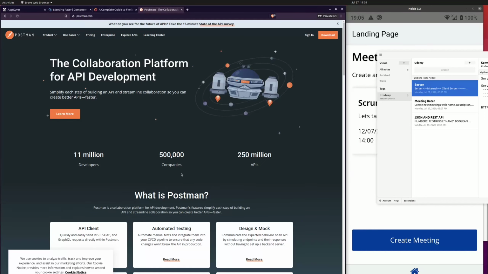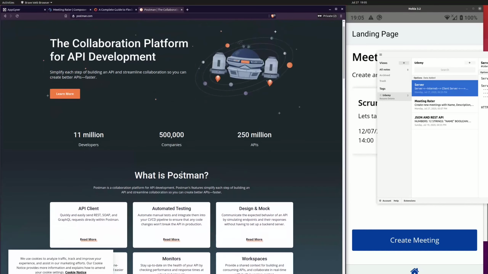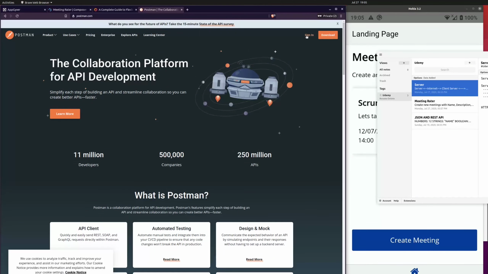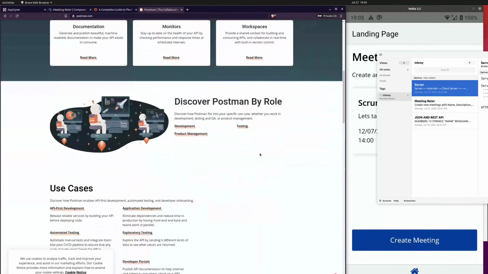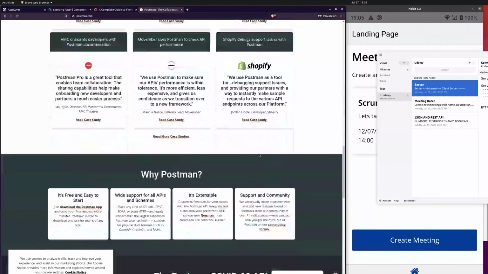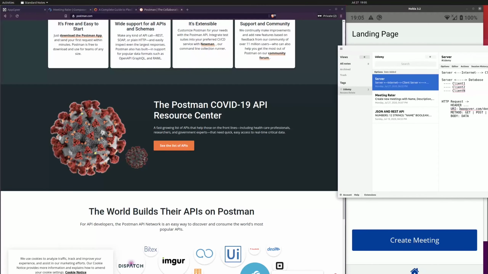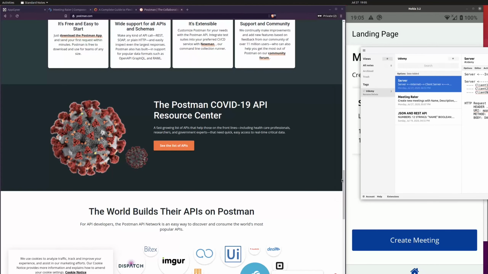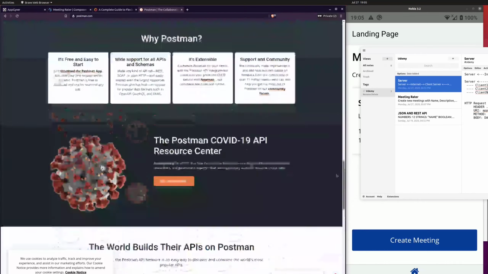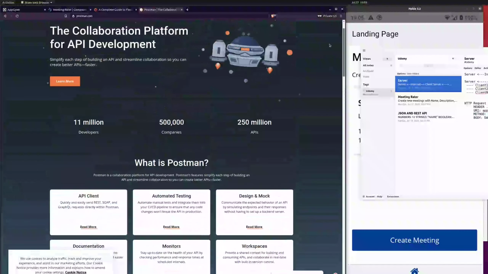Postman is free, and you do not need to create an account. This is only optional. And Postman gives you the ability to make HTTP requests with the different methods to different locations, and it runs on every major OS.